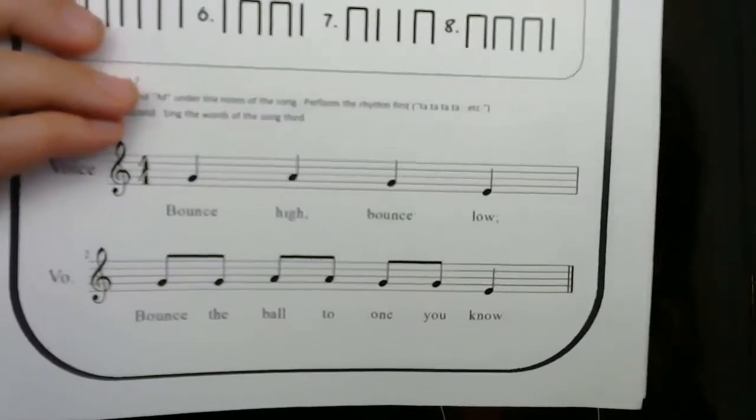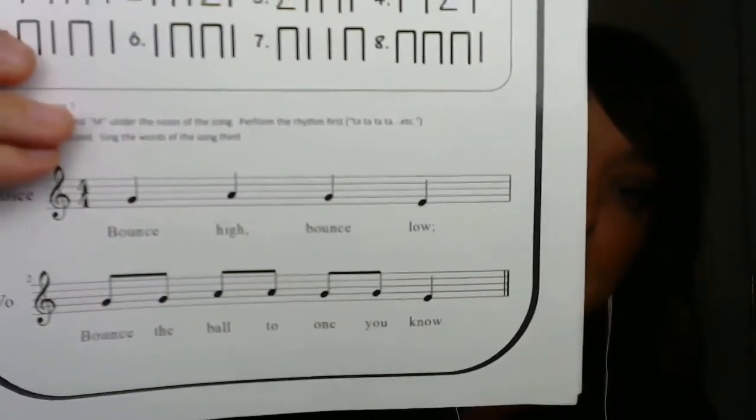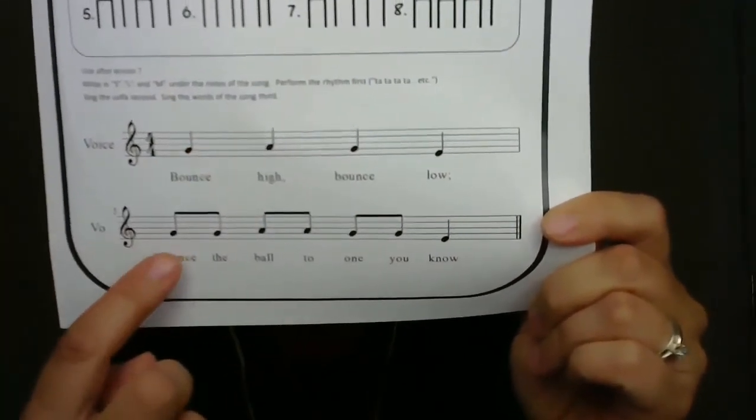Now, you might be too old to want to bounce this ball while you're singing the song, and that's fine. But I think this is a great way for you to practice what you've learned. The first thing that students do when they decode a folk song is they clap the rhythm. So if you notice, this is a quarter note. This is ta. Here we have some eighth notes.